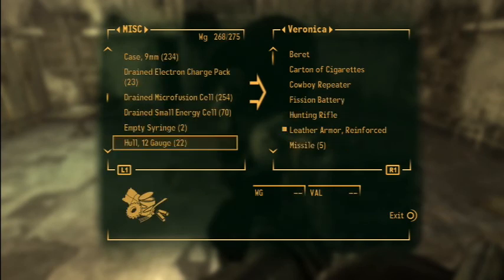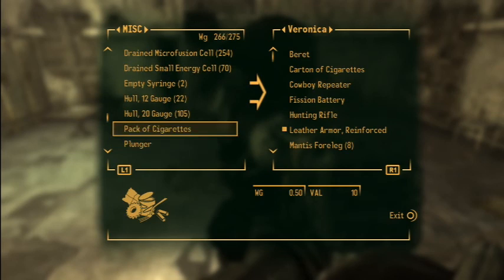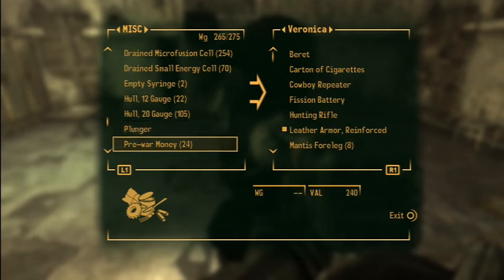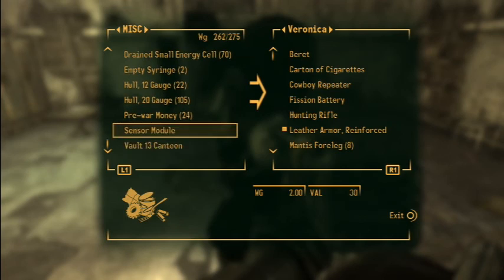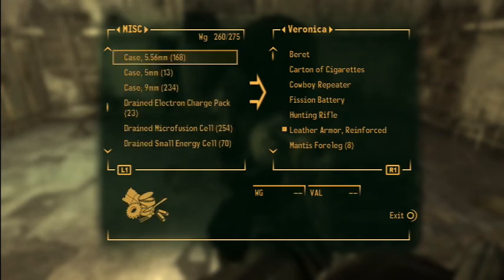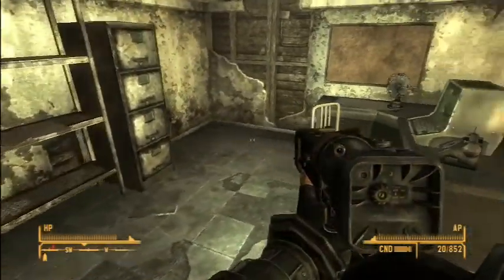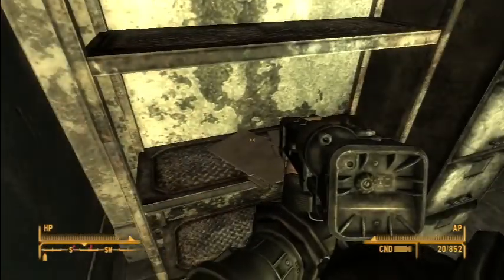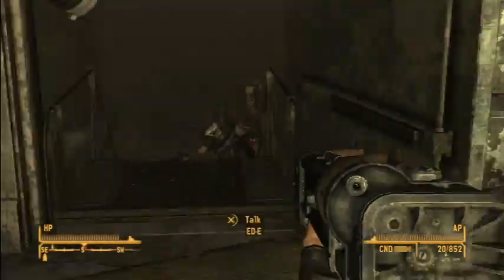Fission battery. And that, medical brace, pack of cigarettes, scrap electronics. There. Okay. Sorry. I'll try and do this stuff off the record, but... Oh my lord.